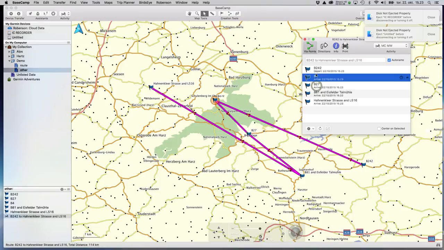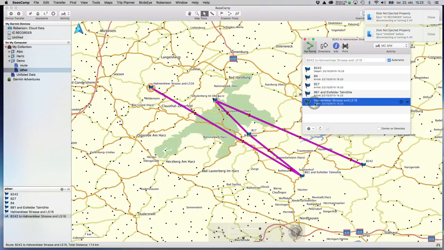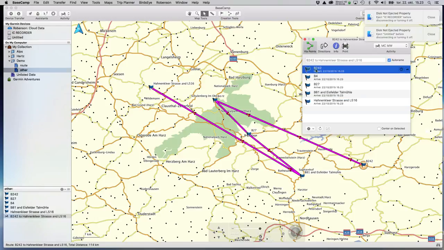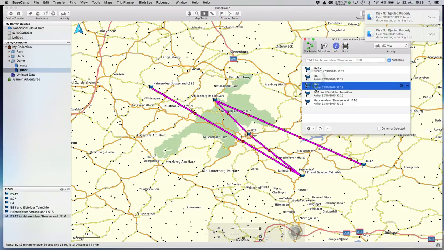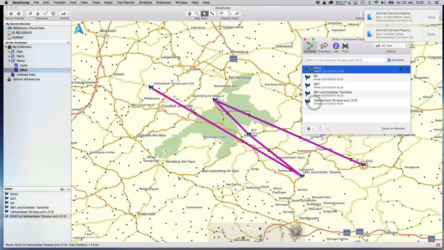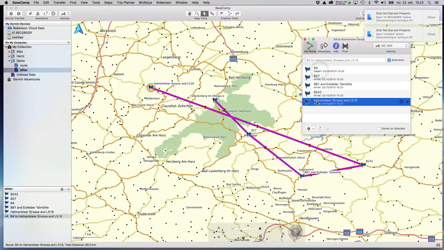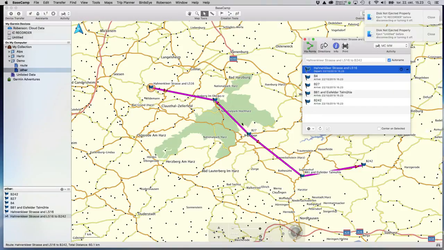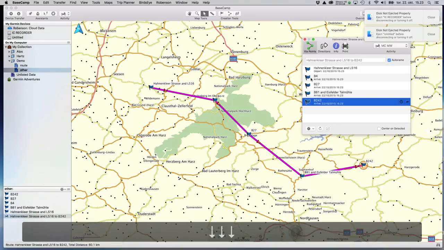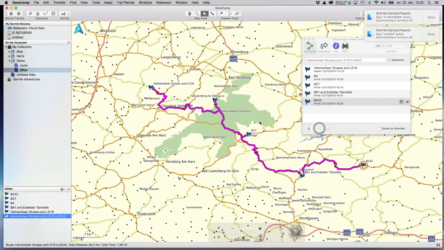Go back into the route info, and I see I need to just swap this out like this. No, I need that one, then that one is number 2. I want this one as number 3, this one is number 4, and for some reason it goes back to that, so let's try that one. 1, 2, 3. Right, that's because I've got the start and finish points the wrong way around. So there you go. Now I've got that in the order that I want them, and let's just say recalculate, and I've got something like this.